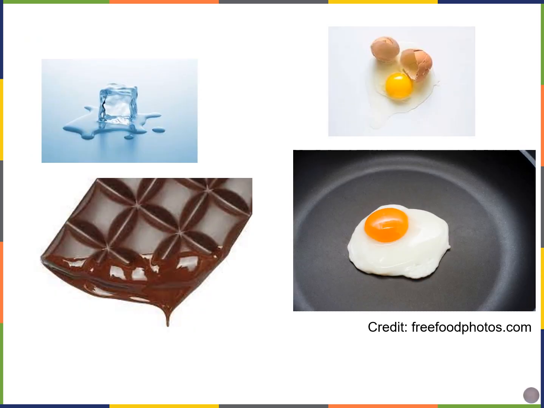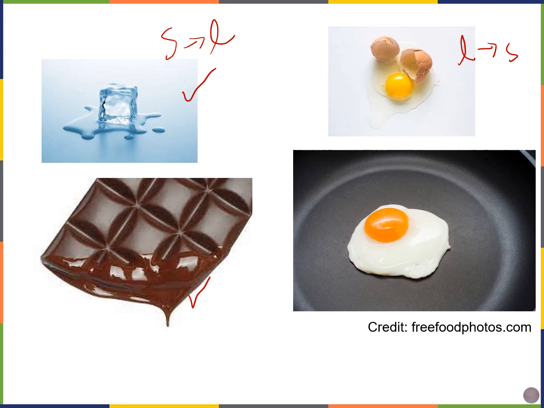So when I was in college, I don't know why, but my roommate and her friends used to do this thing where they would test our teaching assistants to see if they were, quote, smart or not. And the question they would ask their TAs is like, hey, how come most things melt? They go from solid to liquid when you heat them up, like ice cubes or chocolate. But why is it, weirdly enough, that when you heat up an egg, it goes the opposite direction? It goes from liquid to solid. And if the TA knew the answer, then they would deem that TA smart, which I don't think is necessarily true.